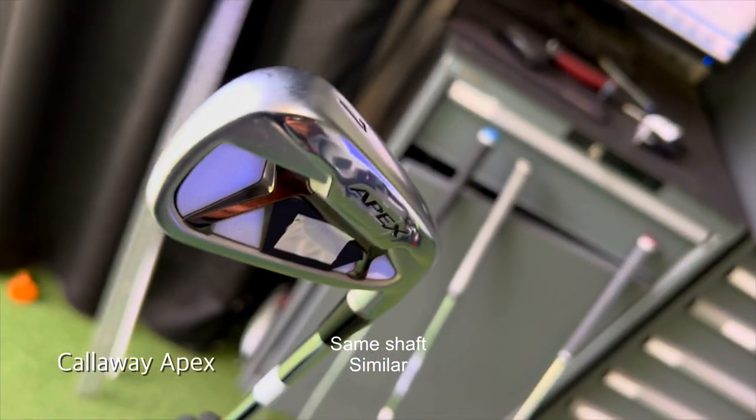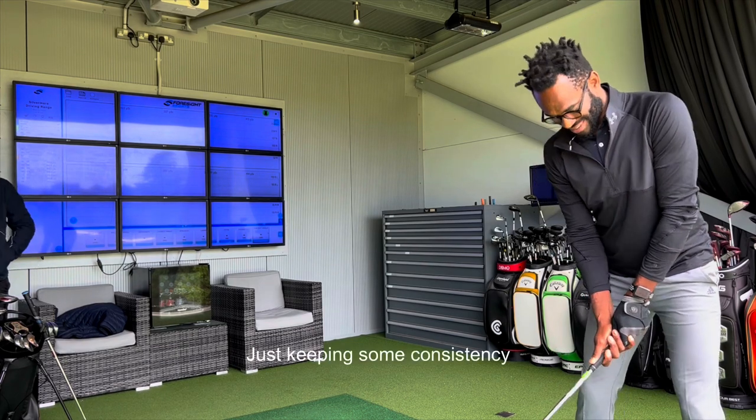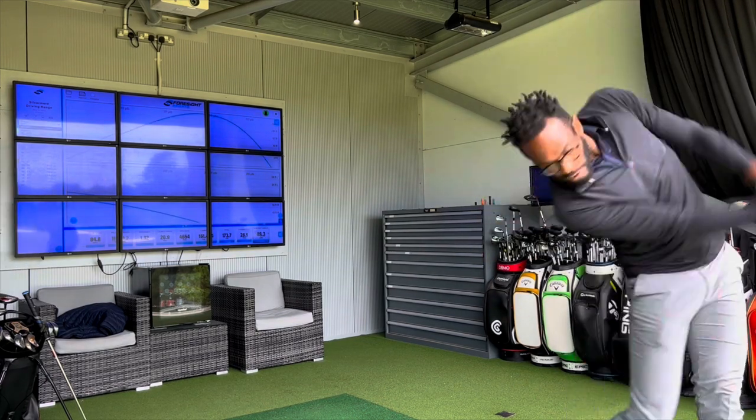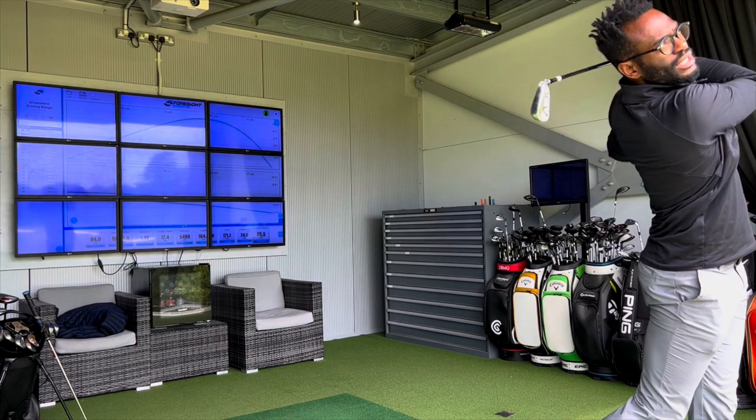The same weight as what you've been using, what I've put in there. Okay, just keeping some consistency. Double digit. Oh, that felt so good.